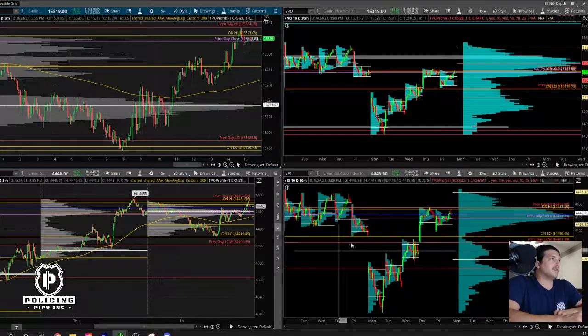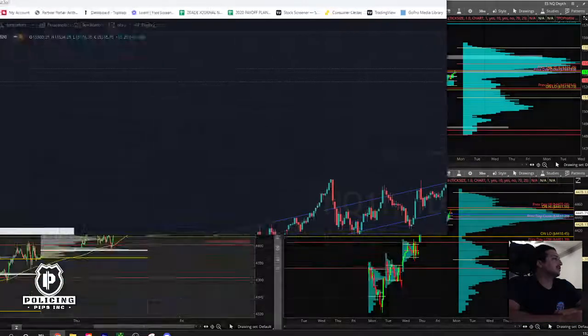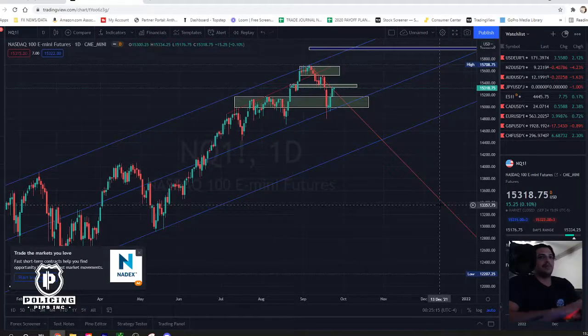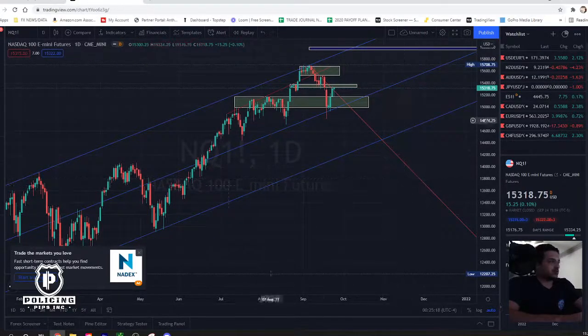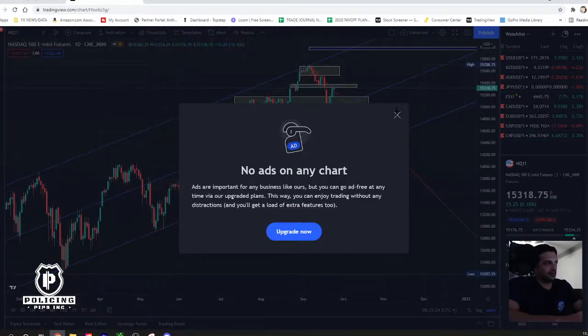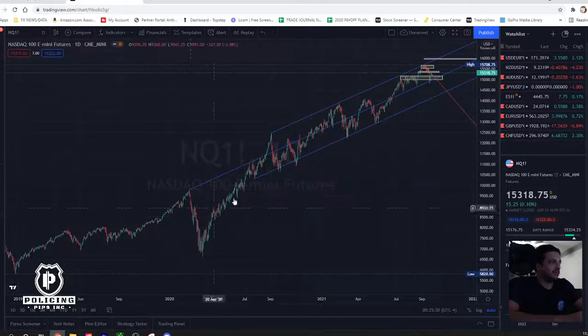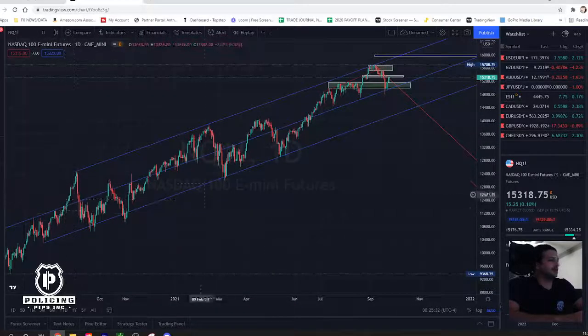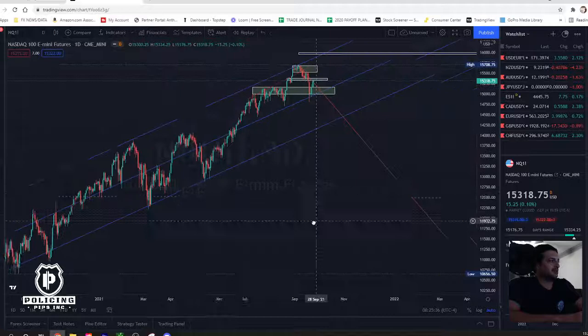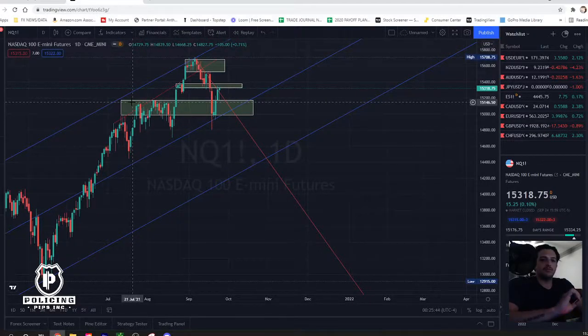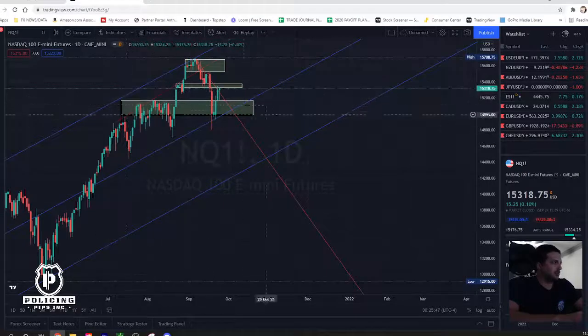So also, if we go down one more thing, I tend to look at my TradingView. I don't have live data on this, so I'm using the daily to just get major structure points and trends and just taking a look at the overall picture. TradingView is easy, it's free. You get a bunch of ads, but it's free. As this goes on, I have this drawn out from a longer time period. I have these 3 major levels of channels that it's been stuck in, and then I use levels that I find to be the most full of orders, and that's where I draw these larger value zones.